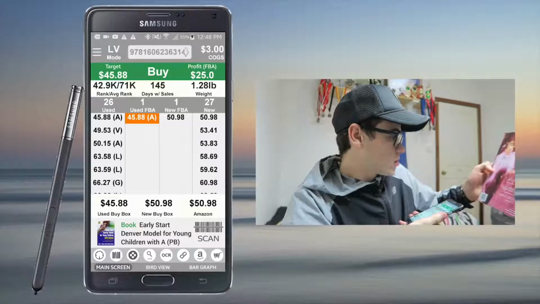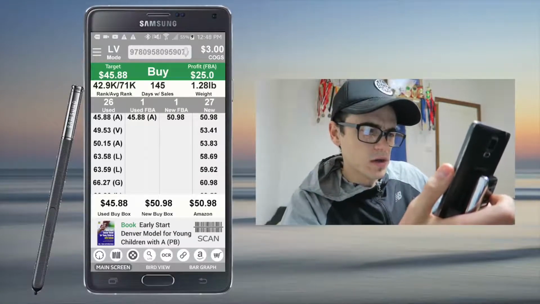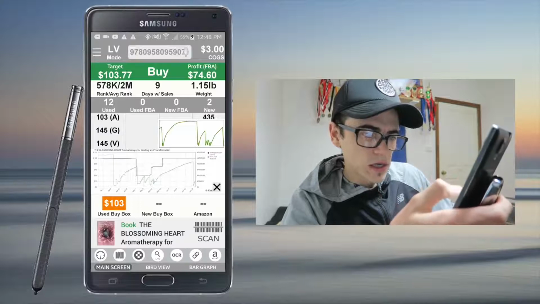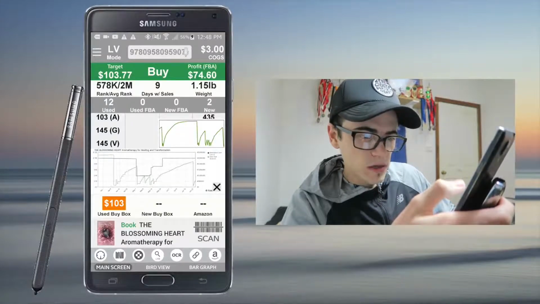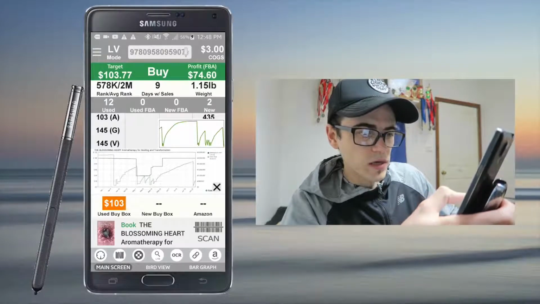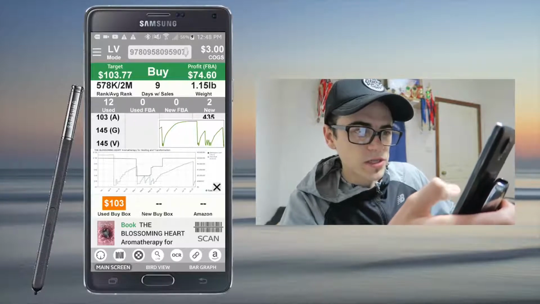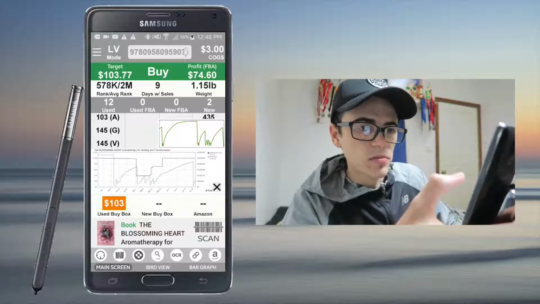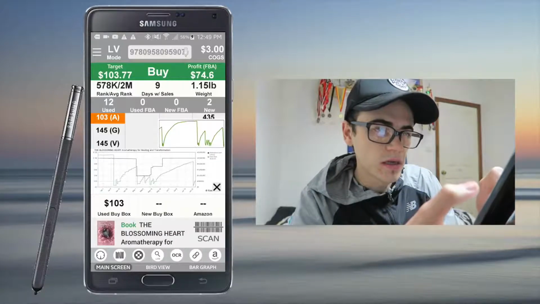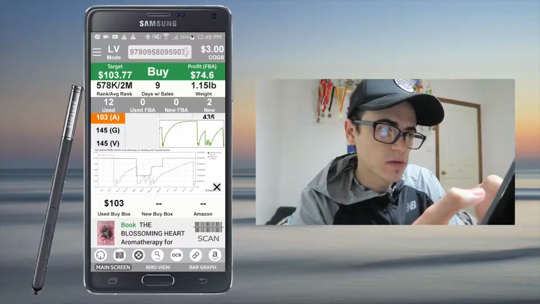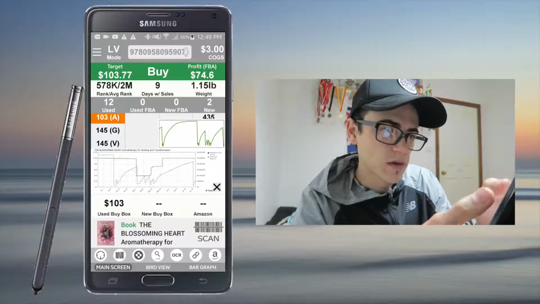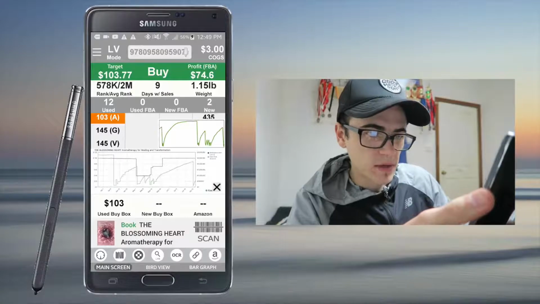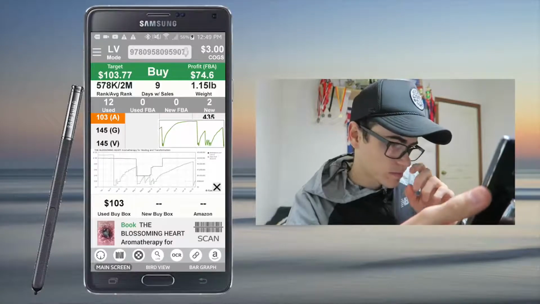Okay, next one, we got two of these books. They're very high ranked books, but one sold for over $100 when it loads. As you can see on the Keepa there, it sold for $100, but then it also sold for $40, then it sold for $100 again. But it's a long tail book, average rank's 2 million, and we have two of these. But it's probably worth it, because at the end of the day, sold 9 times over the last 3 months. You're going to make like $74 profit. So I've got two of them. They're probably worth sending out too.